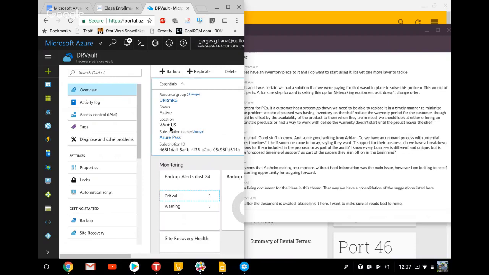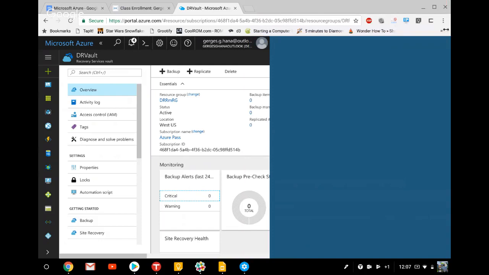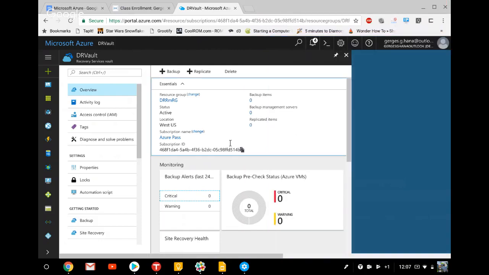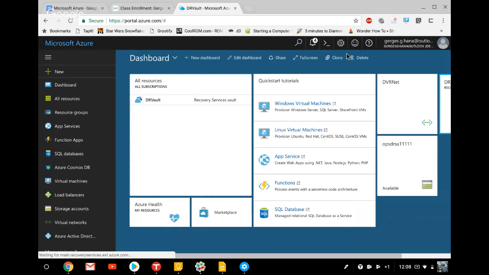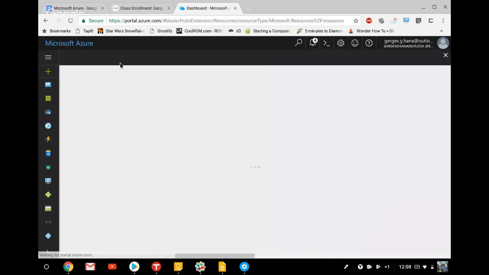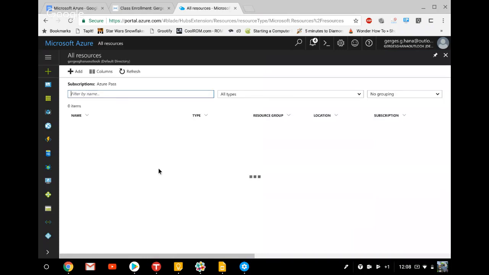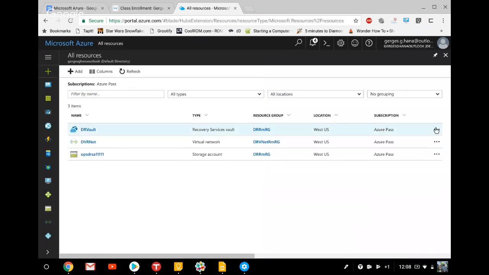It shouldn't matter, and I'm 99% sure we cannot move resource groups. A new resource group needs to be created.